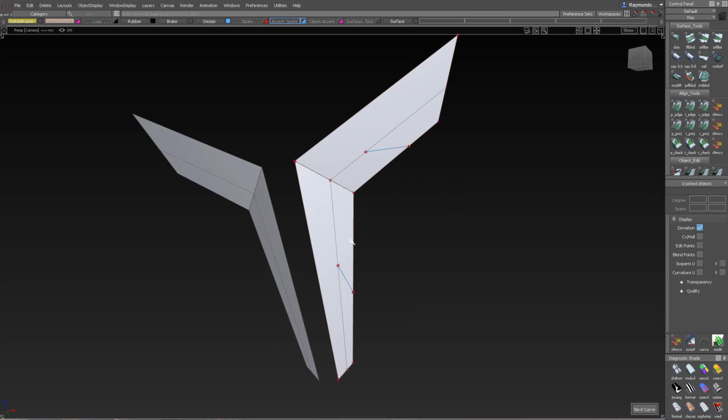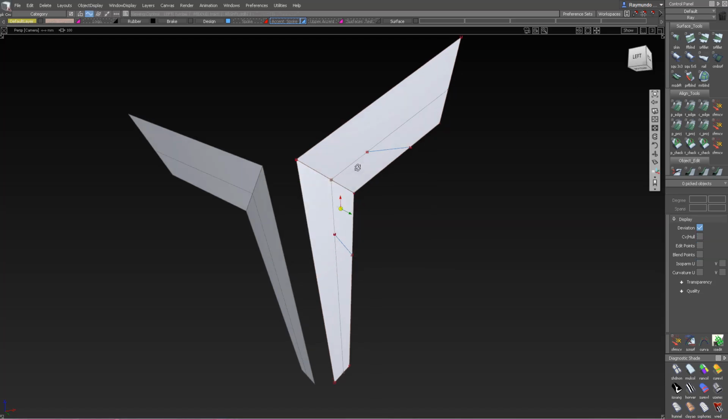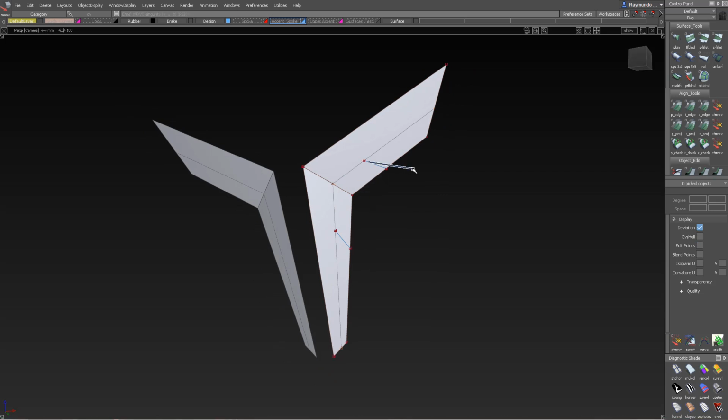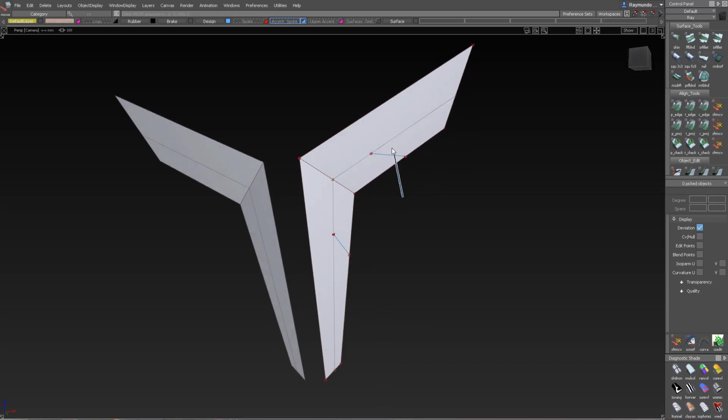And just remember, you can always project, or get a curve on a surface, extrapolate it from a surface. But just try to keep everything as clean as possible, and then you start adding all the angles and all the cool cuts. Obviously it's all dependent on what your own taste is. But if you follow a good structure, the end result tends to be a good result.